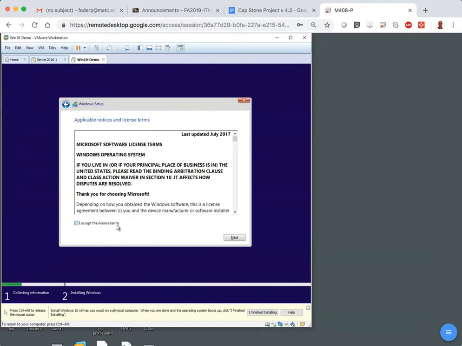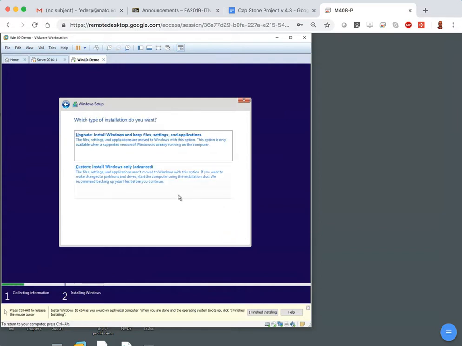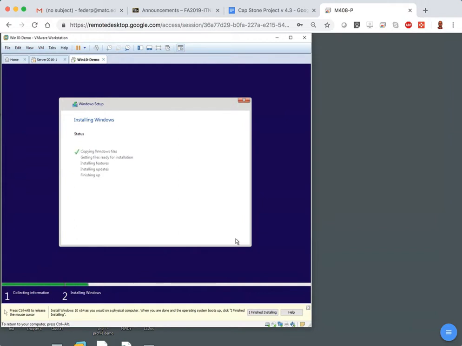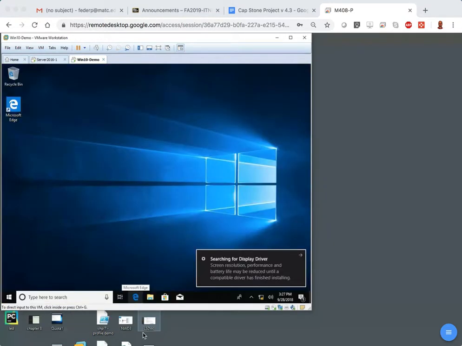We'll accept the terms, and there might be one more screenshot, and that's about it for the install. We're not upgrading, we're doing a fresh install, so we're going to pick the second one here, the bottom one. This gives us the screen where we have the opportunity to partition our hard drive. I'm okay having a single partition, so that's fine. Next. And now I can pause it, and we'll come back to it in a few minutes.